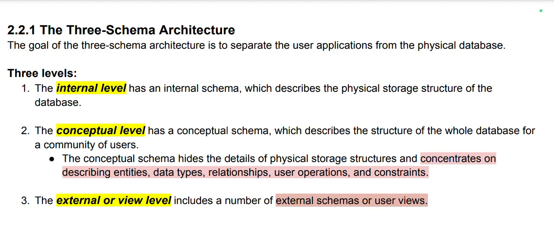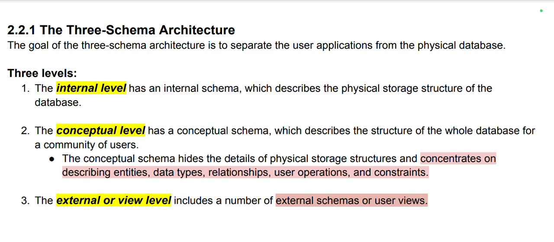It is concerned with describing entities, and data types. What will be the data types of the data? If you are storing the name of any student or any employee, then what will be the data type? It will be a string or something else.